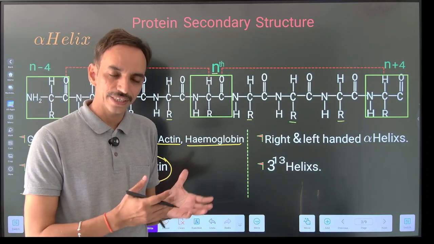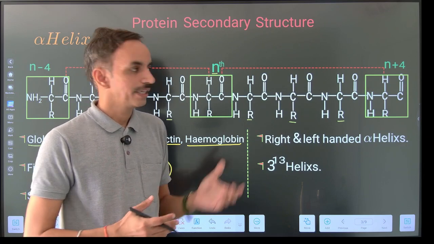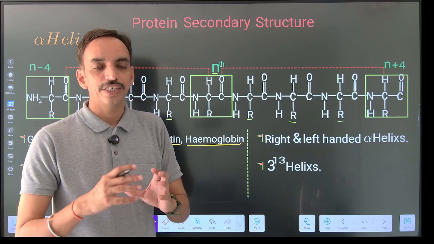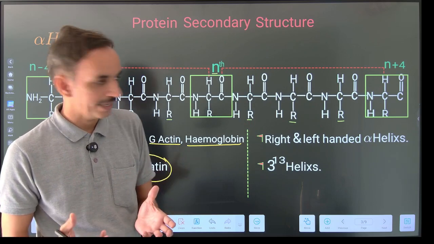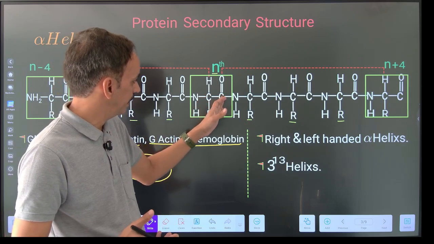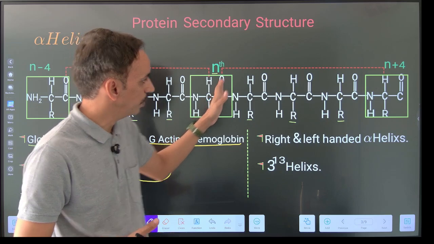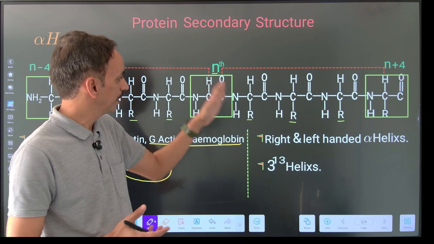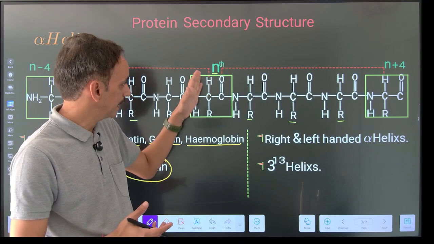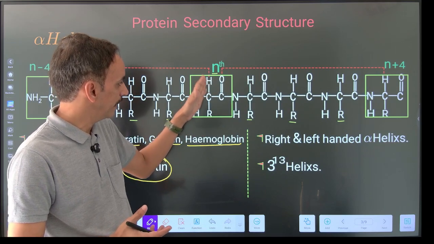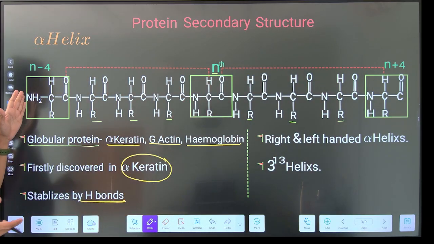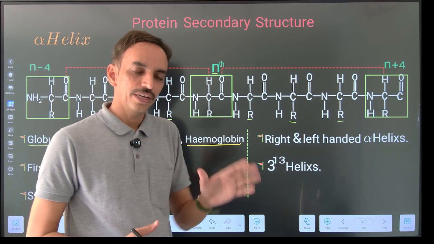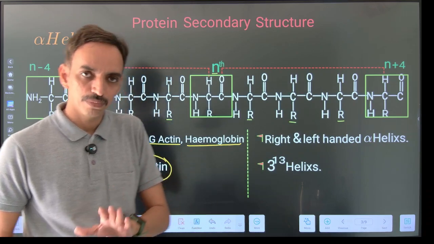Simply, as we already discussed in our previous lecture, they are generally formed between two electronegative atoms in which there is a sharing of a hydrogen atom. So if here the electronegativity of the oxygen is more, it will act as a hydrogen acceptor, and the N-H will act as a hydrogen donor. Similarly, this nth amino acid will also act as a hydrogen donor for the N minus 4 amino acid. So one amino acid in the alpha helical structure forms two hydrogen bonds.